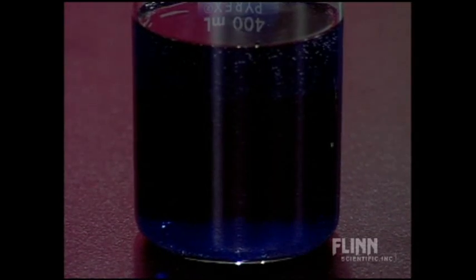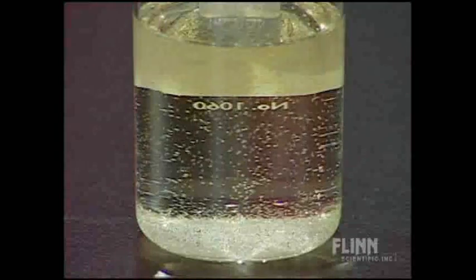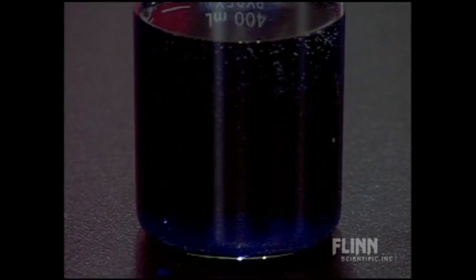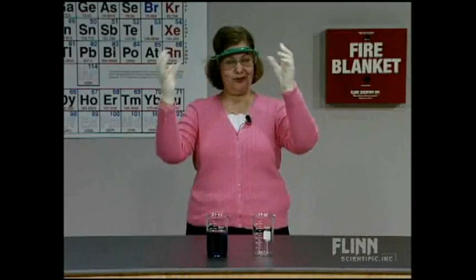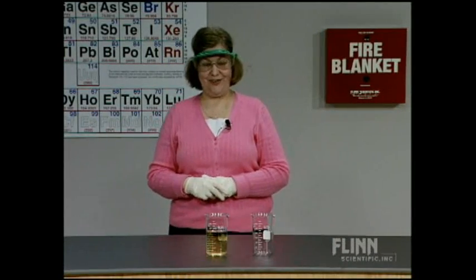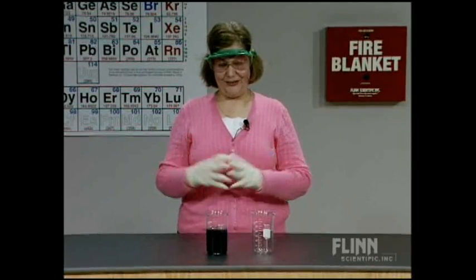Again, we'll see if we can focus on that so we can see the gas bubbles that are produced there. This is the reaction of potassium iodide. Isn't that nice, the way that just comes down? That blue color just appears right away, almost from the top down. Let's watch that again. That's fun. Just whoosh, and then it goes colorless again.